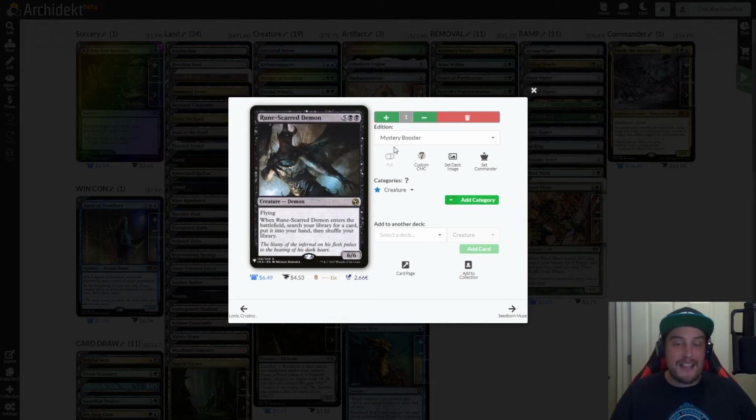We have Rune-Scarred Demon. This is a 7 mana, 6/6 with flying and an ETB. It basically, I mean, it's like a Demonic Tutor. It tutors you a card, and with Yarok out, that tutors you 2 cards to your hand. Yes, I want all of this, and I've been able to play it once, and it got countered, and I was very sad, but oh well, I moved on.